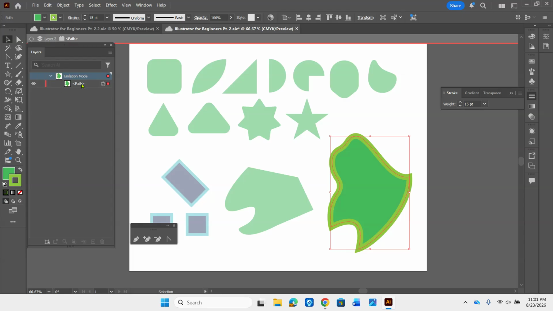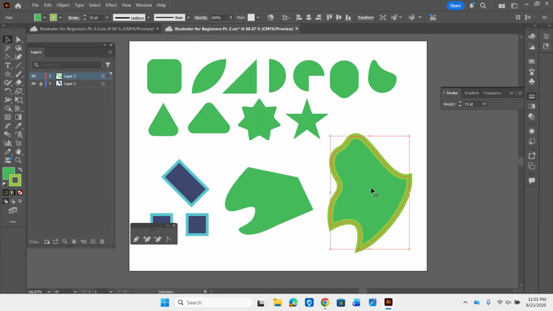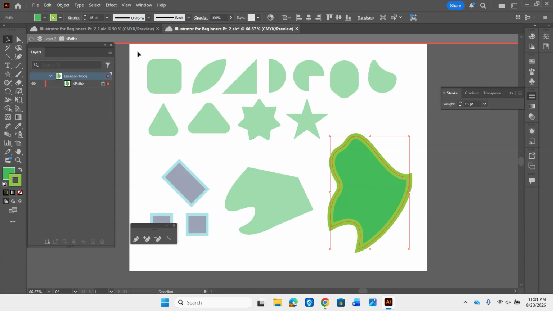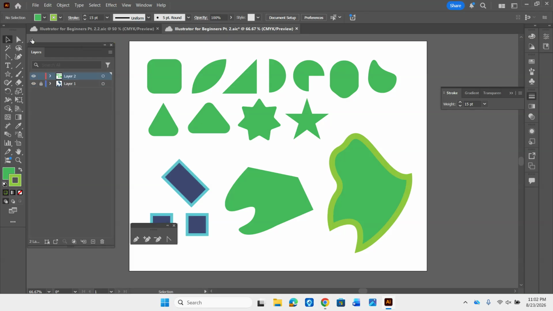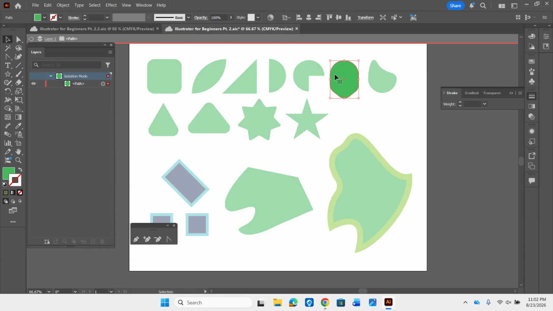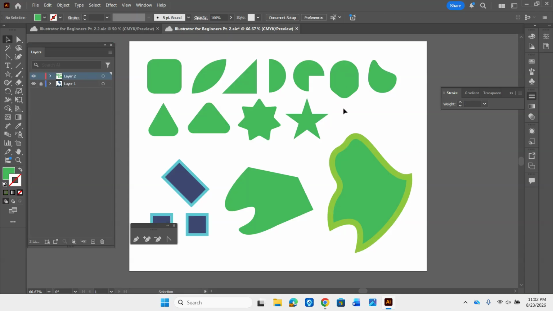What it is, it puts it in what's called isolation mode. So that way you're just isolating this. I don't know, I don't get it. I've never used it. I don't know why necessarily you'd want to do that. But to get out of it, all you have to do is press the escape key, which is in the upper left of your keyboard. Or I'm going to double click it again. You can go up here and click on that arrow. You have to click on it basically twice. And now you're back out. So if you ever accidentally double click on a shape, that's what you can do to get back out of it.